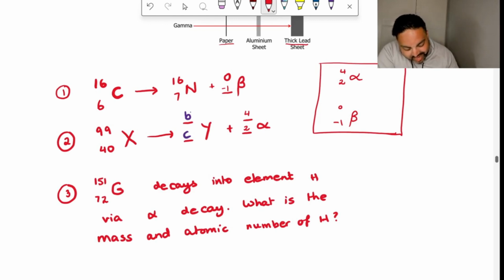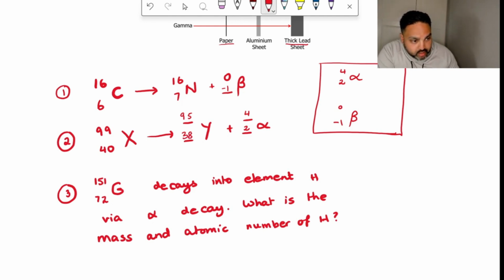Right, boys and girls, so you can see that the alpha particle is always going to be the same. Now, if that's the case, what's B going to be? Now that I know that piece of information, what's B going to be? Thank you, Mankind. Thank you, Isabella. Thank you, Sabiha. 95. Good, well done, Mankind. It's going to be 95 because the two numbers added together at the top have to equal 99. Okay, and then the bottom number, what's the bottom number going to be? 38. Good, well done.